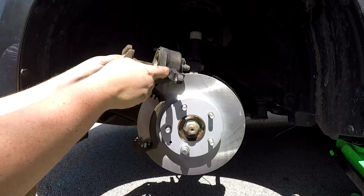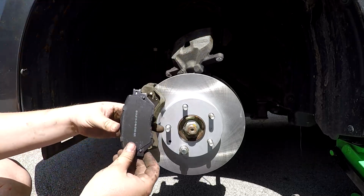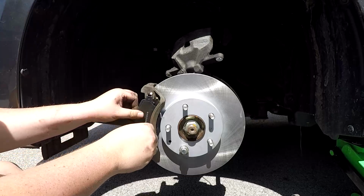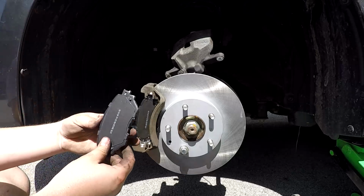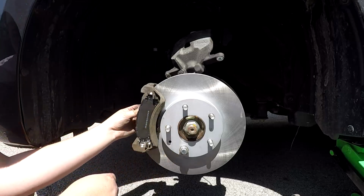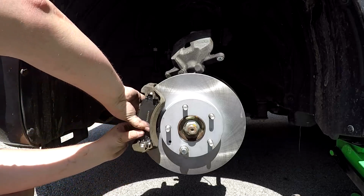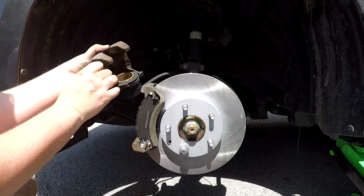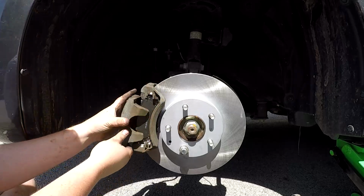With the brake caliper fully open, set it back on top of the steering knuckle and install your brake pads. Make sure to push the brake pads all the way into the carrier so that they are flush with the rotor. Finally, take your brake caliper and fit it over the brake pads and secure it in place with the slide pin bolts.